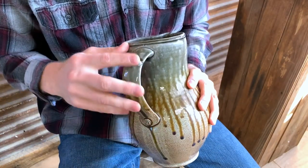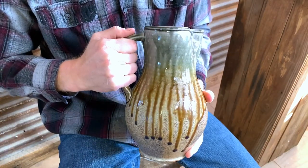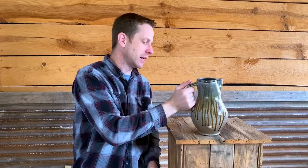I really love how these handles look. And adding the thumb grip to the handle really makes a change in how the handle looks and also how it feels in your hand. It's just a very nice pitcher overall. And I'm super glad now that I decided to keep it. I'm also super glad that this was the first piece placed in the kiln and the last one out. Because whichever one that was going to be, I probably would have kept it. But I'm super excited and glad that it was this pitcher.